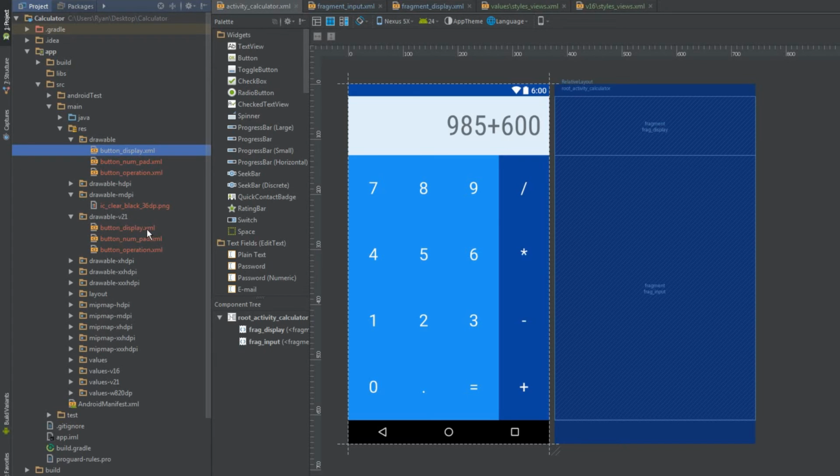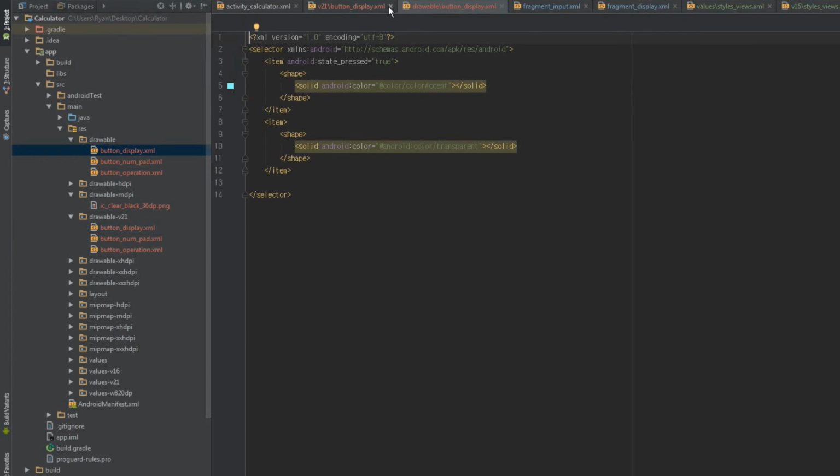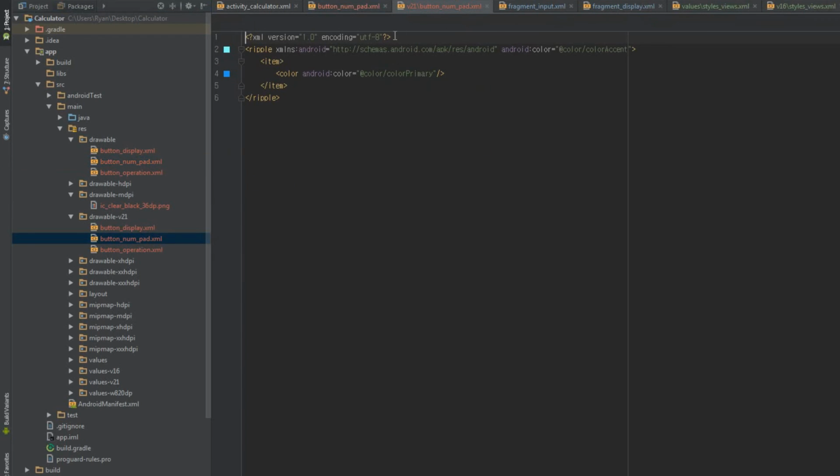The reason why I didn't type them out is because I would not type these out when I'm creating a new project, unless it's for the first time. This is the kind of thing that you want to have lying around in a file somewhere so that you can just copy and paste it in. So let's just go over them really quickly, just so you know the basics of them. Actually, we won't do display. Let's do button numpad. That'll be a little bit easier.